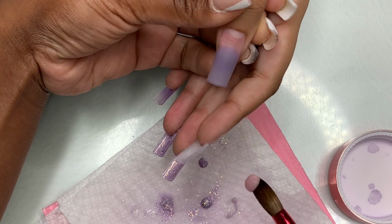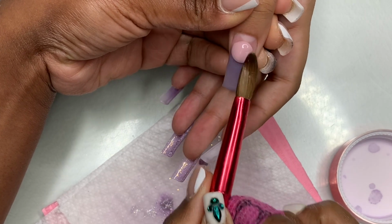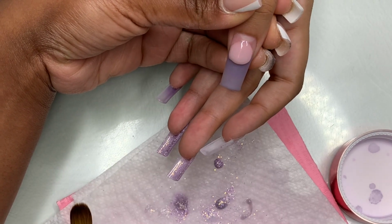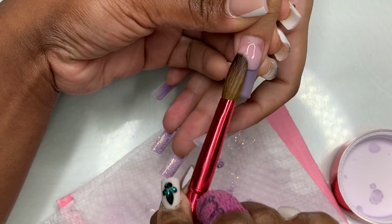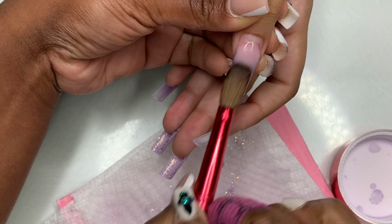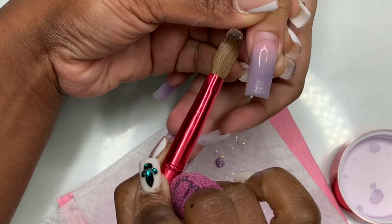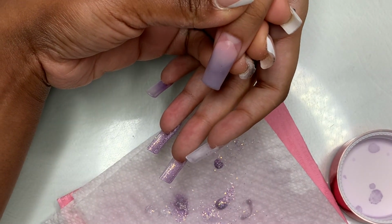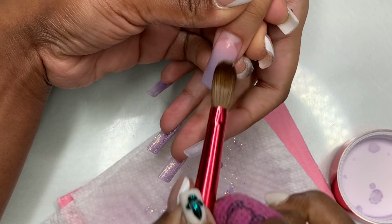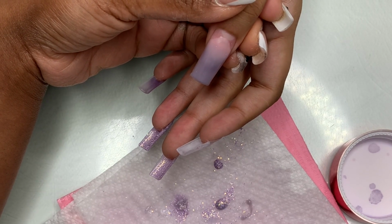So now I'm going to go in with my pink, and then I'm going to apply that just above where I placed that first bead, and then I'm going to gently drag everything downwards. I know some people start at the cuticle area and then go down, but for some reason my ombre never looks good when I do it that way. So that's why I like to go in with this second bead just above where I laid that first bead, and then get that perfect ombre look, and then I go in with the cuticle bead.